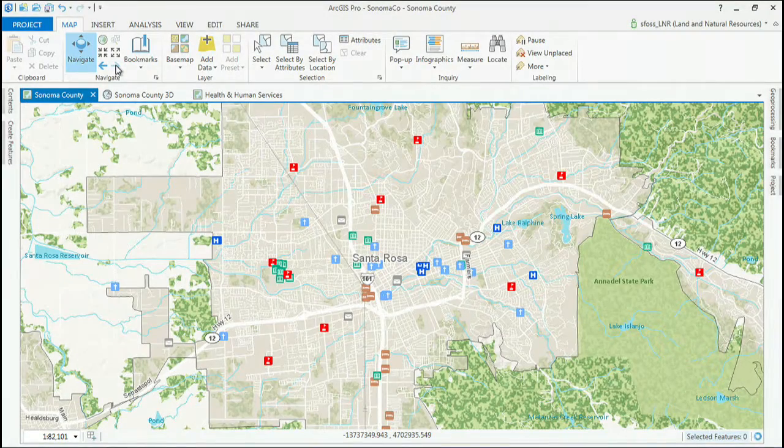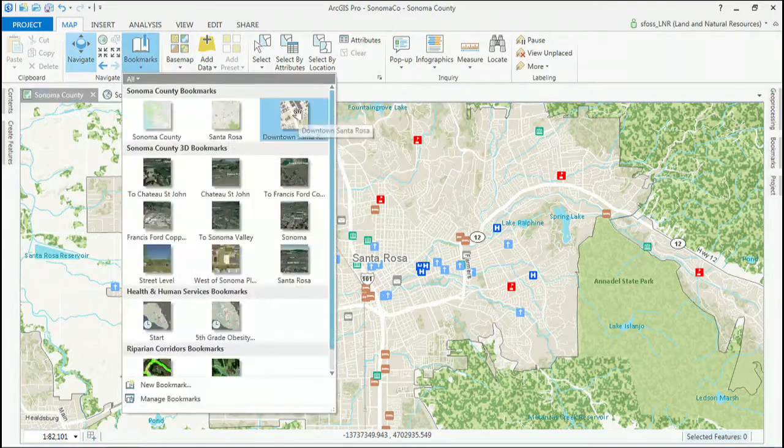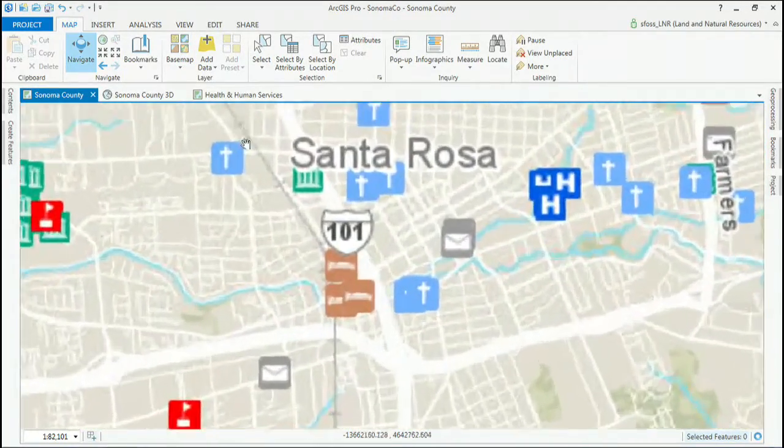ArcGIS Pro is a fast, modern, and powerful application that can transform the way our GIS community solves problems. We're going to use Pro to look at different problems faced by local communities, in this case, Sonoma County, California. Now, to get started, what are some of the things we need from any software to solve a problem? Usability and performance. And the first thing you'll notice about Pro is its modern ribbon interface. It gives you access to familiar tools like swapping base maps, adding data, searching, and bookmarks.